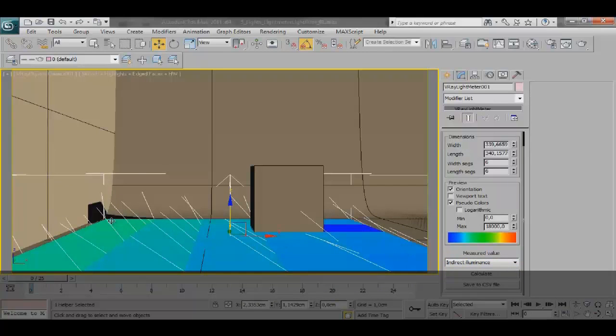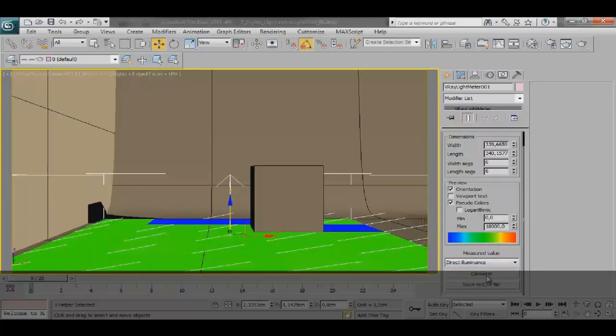So you see this area gets more indirect light than this area, and this area gets no indirect light. While if you go for direct illuminance, all these points here get a lot of direct light, while this one behind, obscured by the box, doesn't receive any.